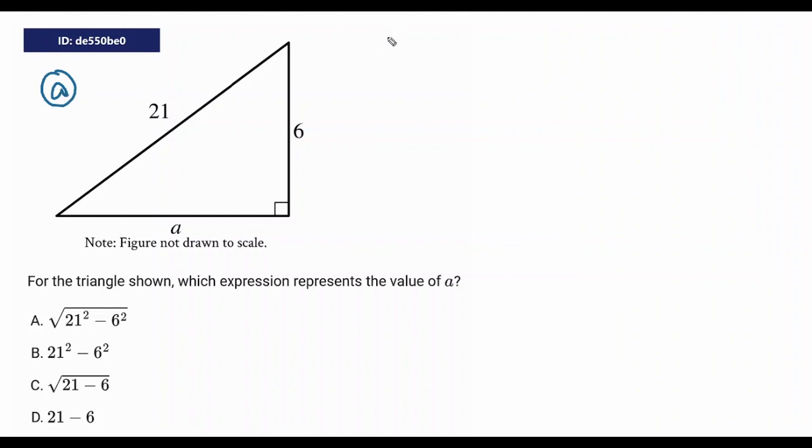That's what I want. I don't need to redraw this figure because I know that anytime I want to deal with right triangles, what do I use? Just the Pythagorean Theorem. So a squared plus b squared equals c squared. We've been doing that for years. We're going to make a the a squared term. And then the other side that's not the hypotenuse, which is 6, we're going to make that the b squared term. So it's a squared plus 36 equals 21 squared.